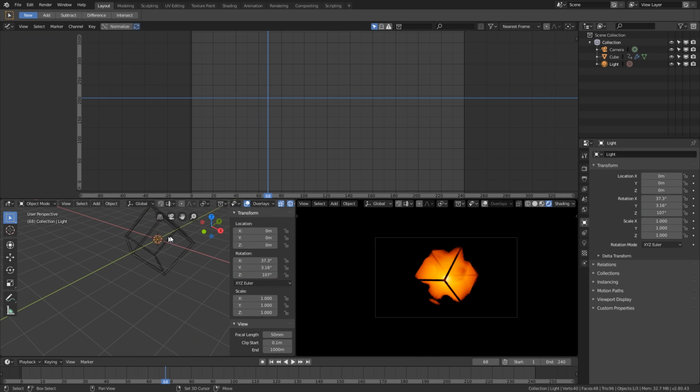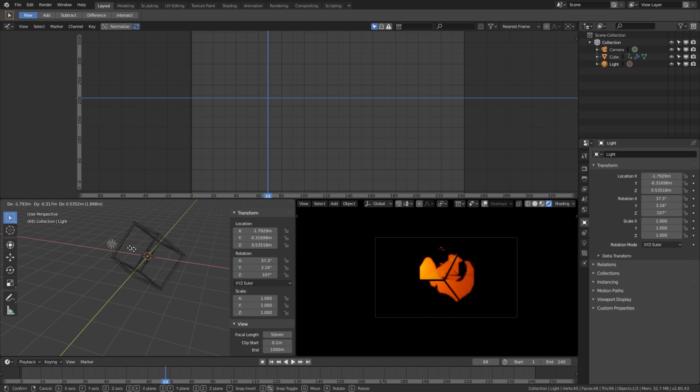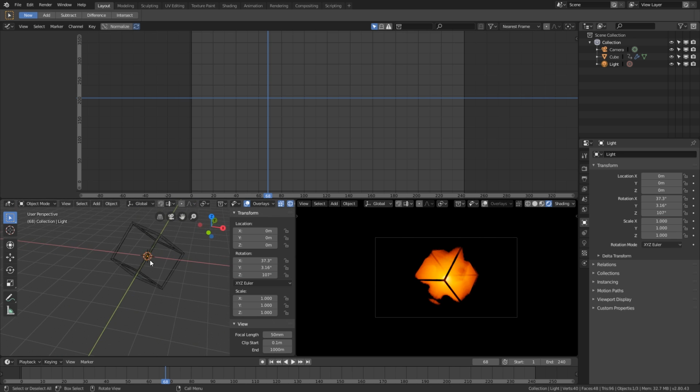And that's going to be to make this light right here kind of bounce around inside this cube. So the way we're going to do that, you could just kind of manually add keyframes and have it move different places, but we can actually do that procedurally with modifiers. Yes, that is right. We can use modifiers on the animation here.